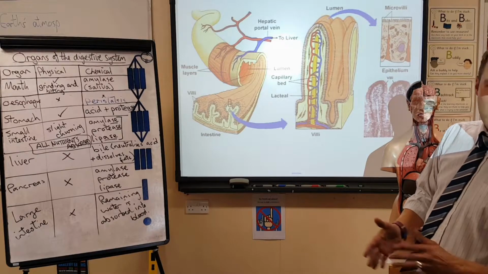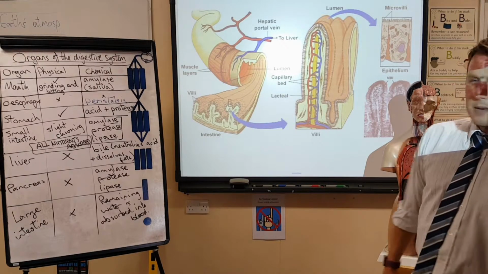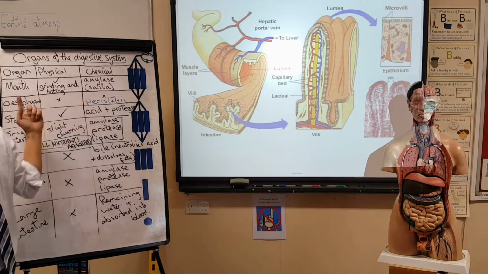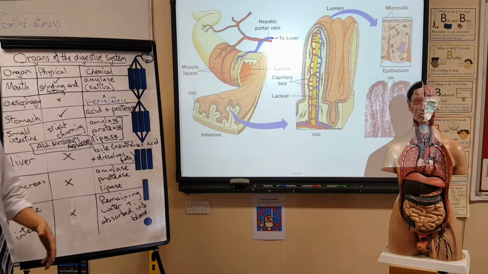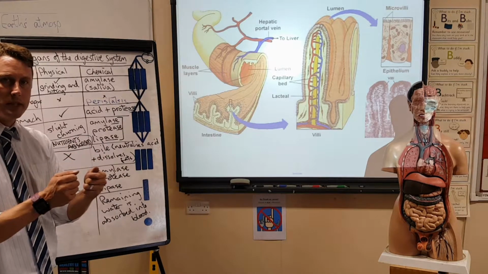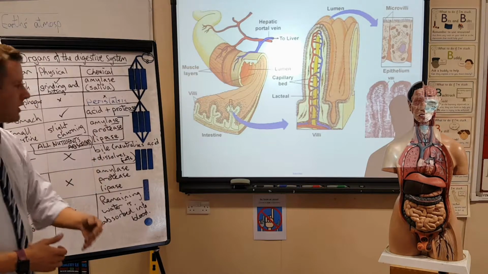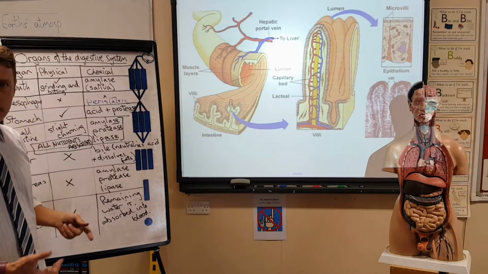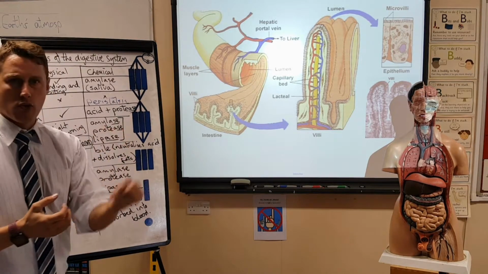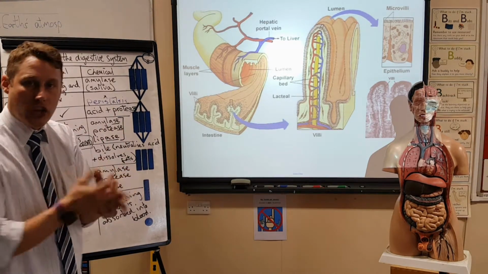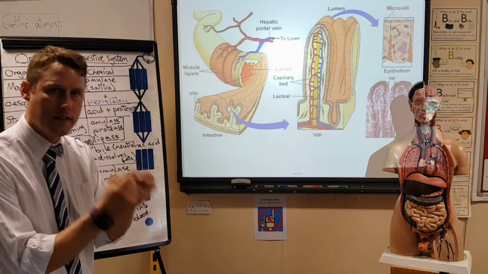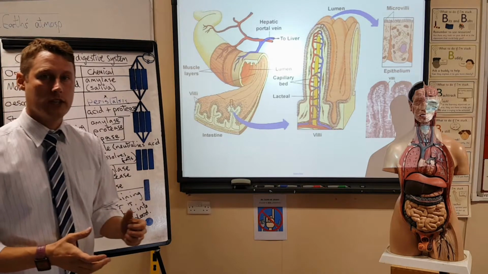So today we are just looking to revise a bit about the digestive system. We've looked through all of the different organs. We've understood that digestion is all about breaking down big pieces of food into small pieces of food. And we divided our digestion into physical digestion, that's the big chunks of food that we take in and how they're bitten and ground down and churned about inside the digestive system to get them into smaller pieces, which increase the surface area for the chemical digestion to occur.